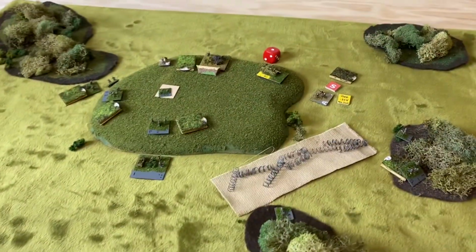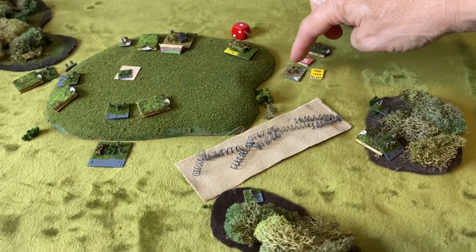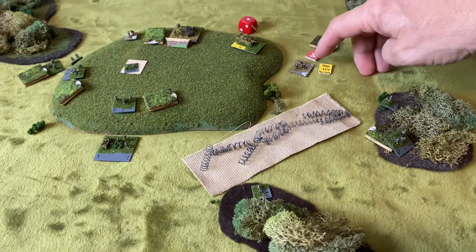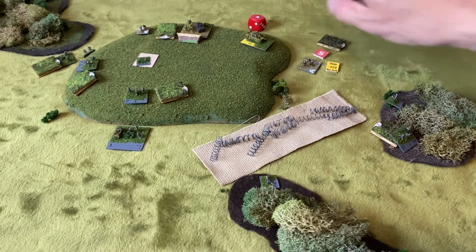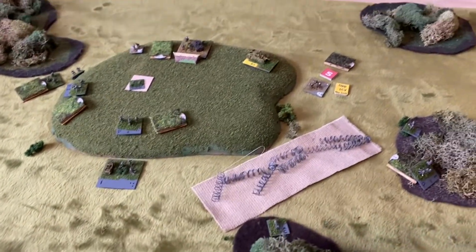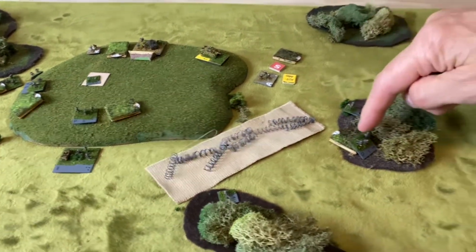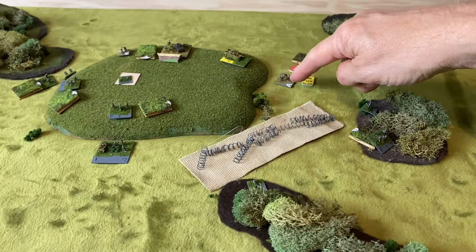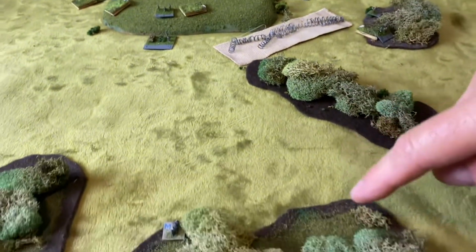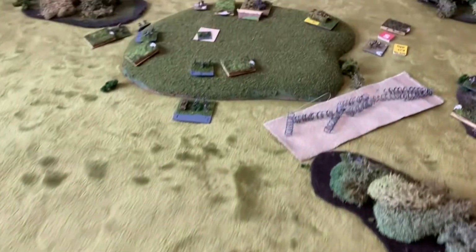I want to jump in here on turn 4 real quick to talk about what happened. The tank attacked, close assaulted the American paratroopers and pushed them out of the thing, beating them by 1. The Americans got no hits on them. So they have 1 hit left and they're suppressed this turn. These guys failed their command roll to fire and probably finish them off. Then the head commander failed their command roll to get these guys and the mortar to fire. So that's the fun of that.